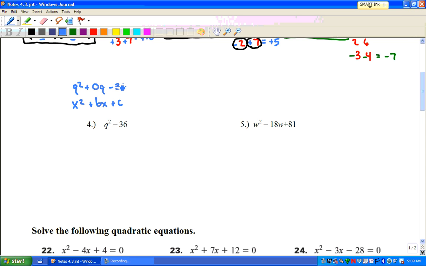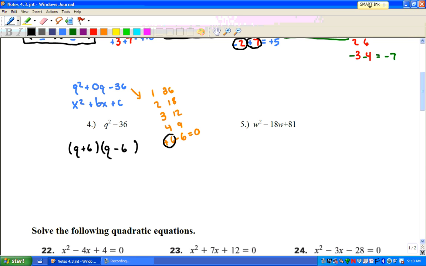Well, we would do this one the same way. We go ahead and take my factors out: 1 and 36, 2 and 18, 3 and 12, 4 and 9, 6 and 6. Now we're trying to get 0 in the middle. So which set of factors could get you to 0? Well, you could use a positive 6 minus 6. That would equal 0. So for this one, if you break it up into your two sets of parentheses, you put a q in the first spot and a q in the first spot. And then you put a plus 6 because you use this first, and then you put a minus 6.